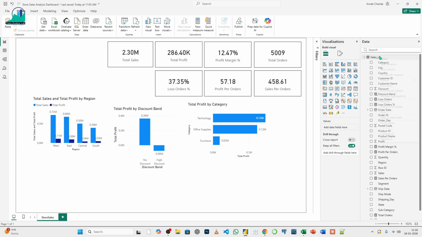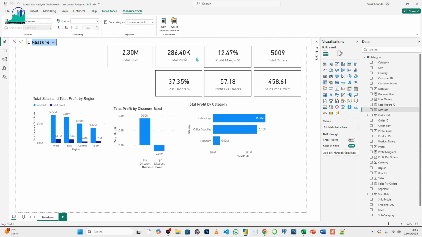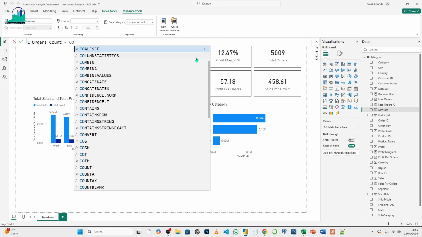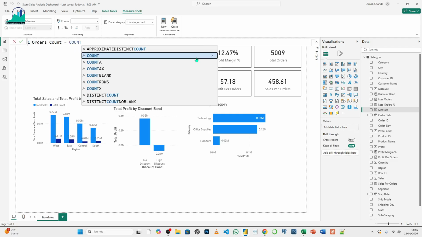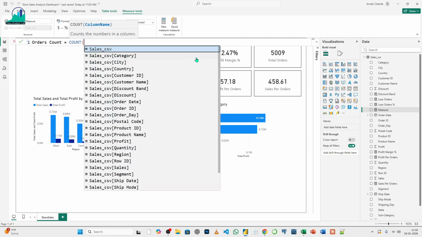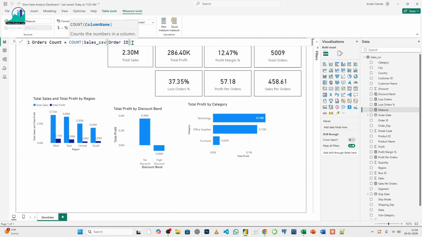First of all, create a new measure. Name it orders count, count of order ID.